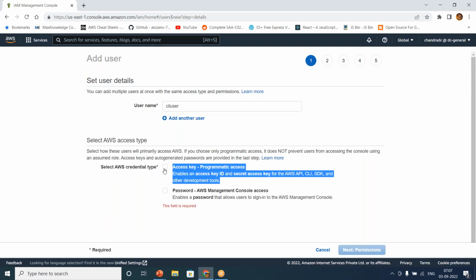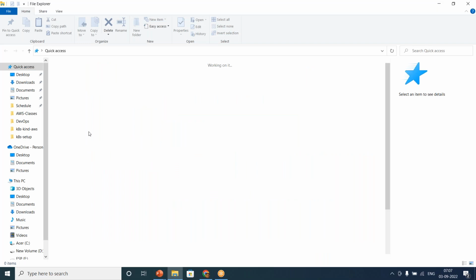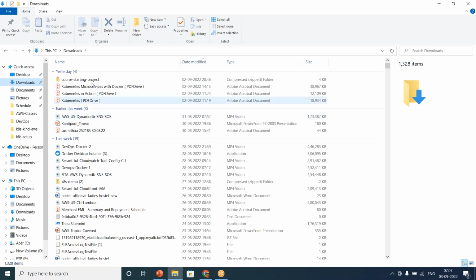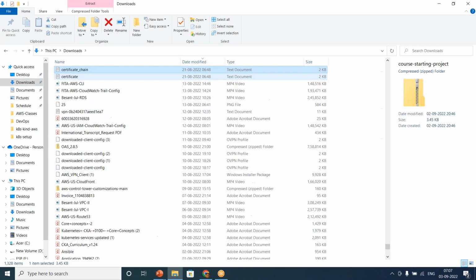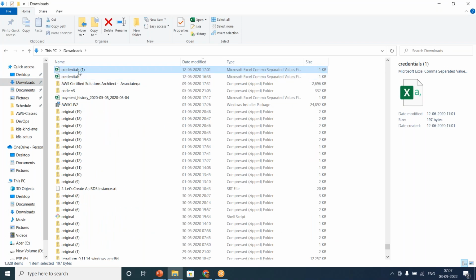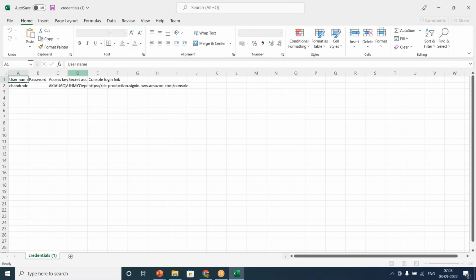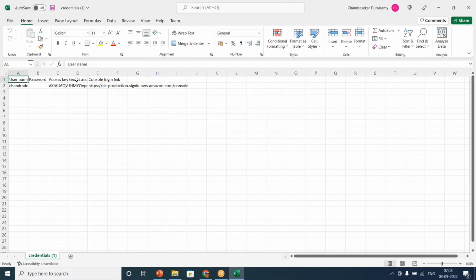We would have selected this for your IAM user, and that would have downloaded a credentials.csv file into your downloads folder. You can go ahead and check that. If you don't have it, you can create a new user also. If you open that file, please be very careful that this secret access key can be seen only once, when you create the user.